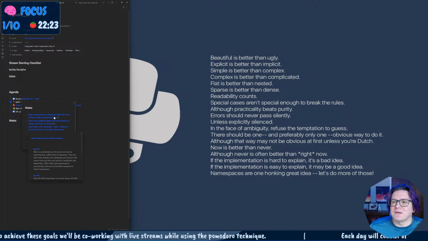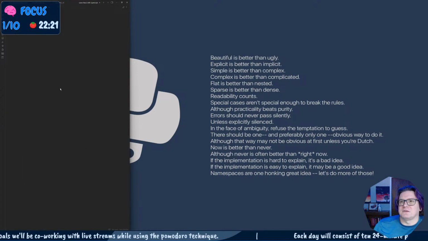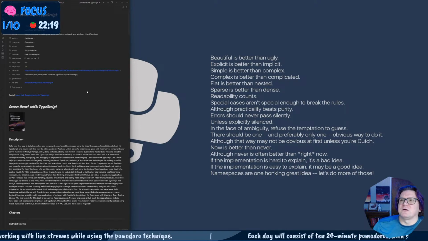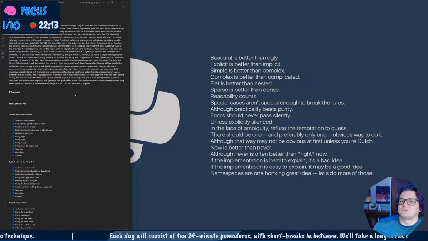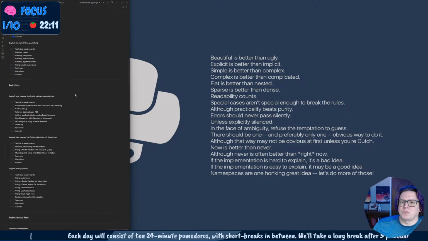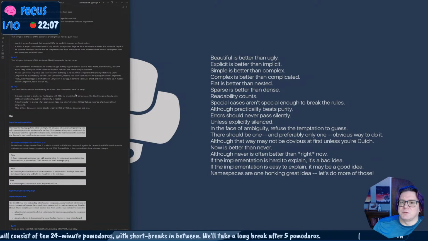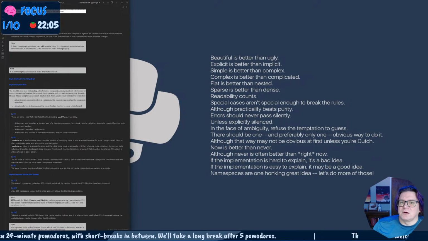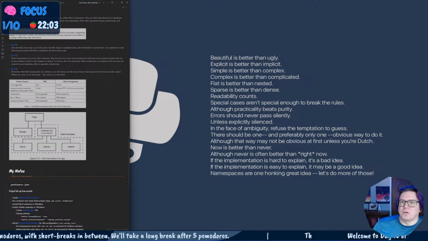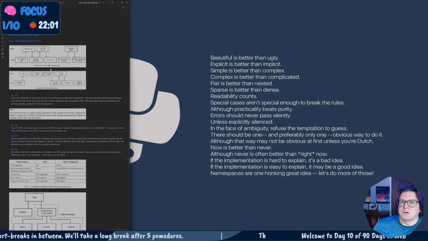Let's take a look at our notes here. I was hoping it would zoom to that part of the page, but apparently it wasn't. We should just do a full review of this at some point.